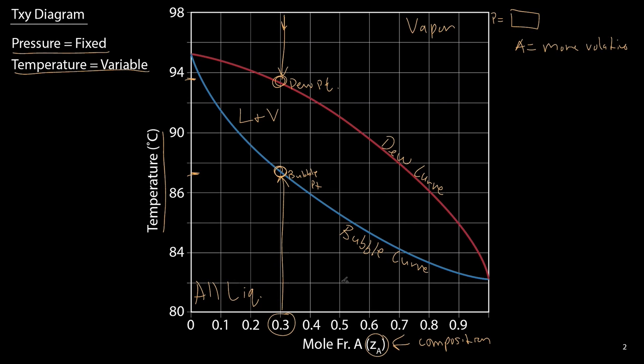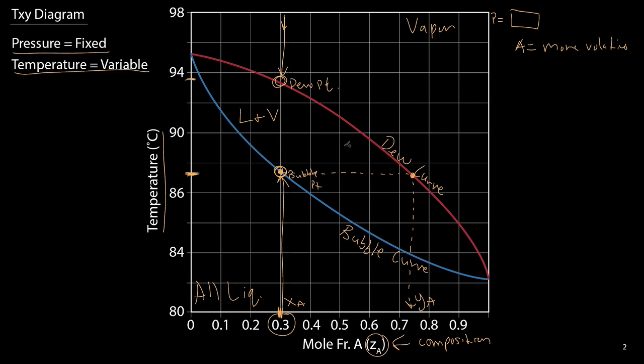Now this chart also shows us a lot more information than just the dew and the bubble curve. If we were at this point right here, the bubble point, we would trace a horizontal line, and that would give us the composition of the vapor phase. So at an intersection between temperature and composition, that fixes the point and the state in our system. So that's where we can read the two different things. Going down here, this would be y of A, and this is x of A.